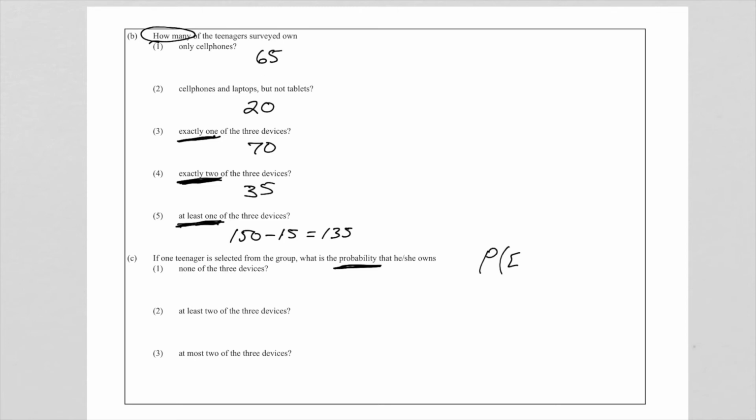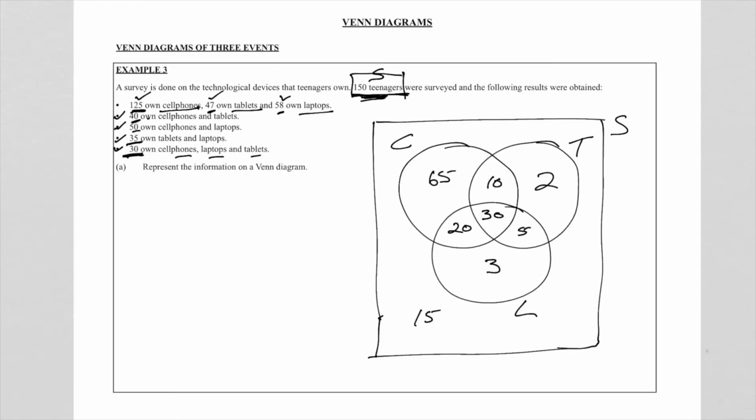I want to remind you of our definition or formula to calculate probability. So the probability of any event is the number of outcomes in that event over how many in the sample space. Now, the Venn diagram gives us how many in the event. But we must divide with the sample space, and that sample space was given to us, and that is that 150. So with these ones, every time we will divide by the 150.